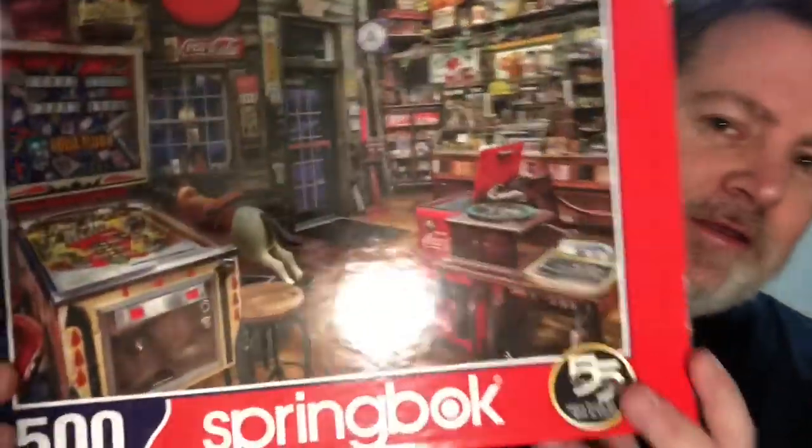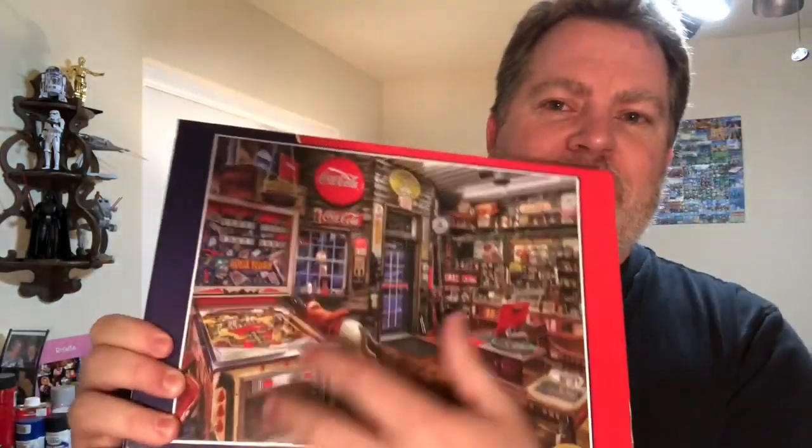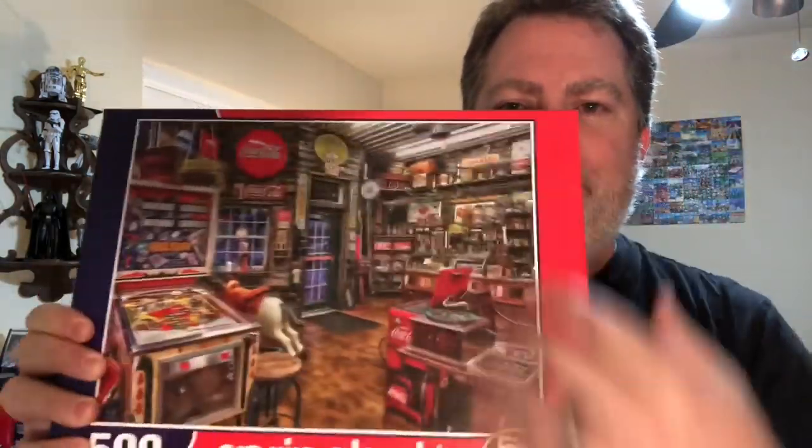This one has one of my favorite things to do, which is play pinball machine. Takes me back to the great old times of Superdan, going to the arcade and playing some pinball. Royal flush on it, of course that has meaning, video poker, right? Royal flush. And a cool looking store. So without any further ado, let's get started.